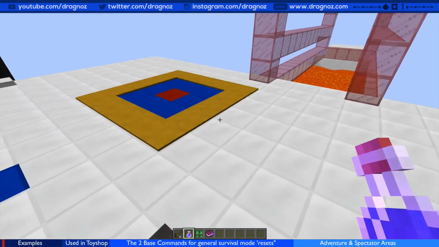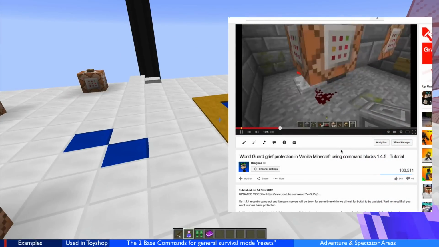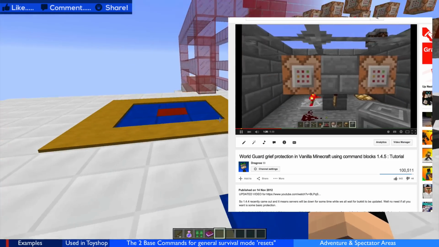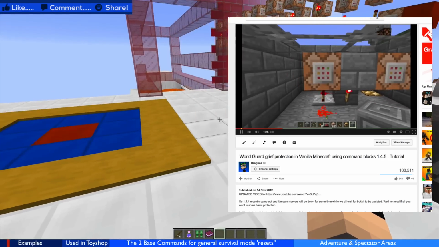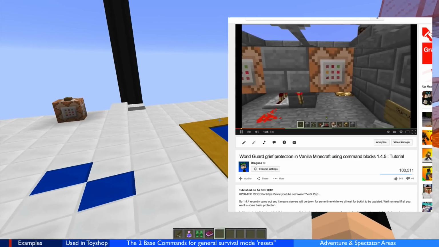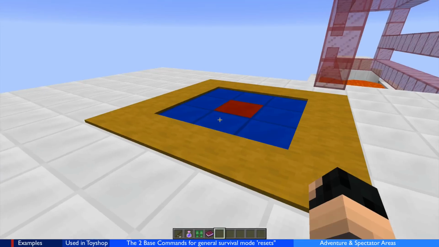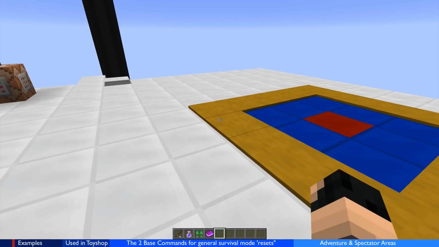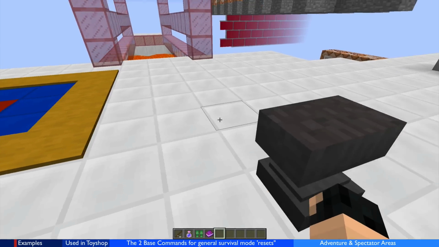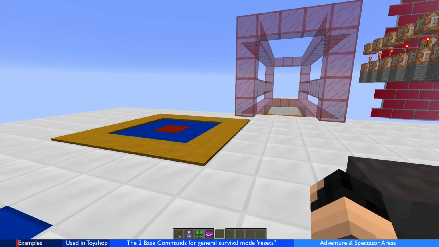Now, if you've been watching me for a while, or if you happen to see some of my very earlier videos, I really started getting a following when I made videos that showed how to change game modes based on an area you were in. My original way of doing it is that when you're in a particular area, you are in a particular game mode. When you move out of that area and cross over into another area, you then get switched into another game mode, and then you move on. That required 2 command blocks per area.